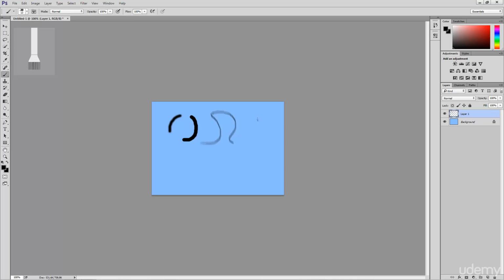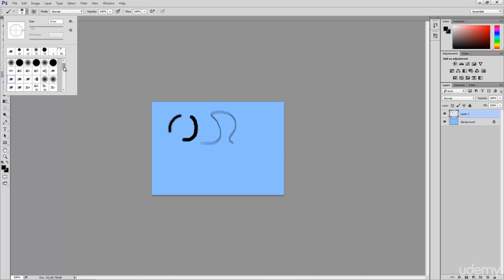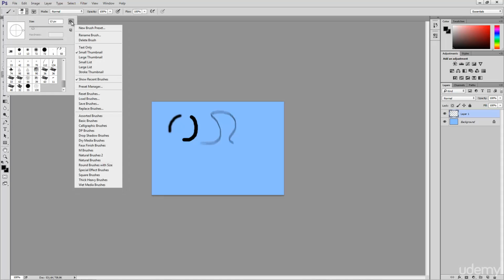It doesn't stop here either. If you go back up to the brush preset picker, there are many more presets if you just scroll down a little bit. And if you go up to this gear wheel button on the top right, there are entire sets of brushes that look and function in completely different ways. It really shows you how much diversity Photoshop has to offer, even by default.